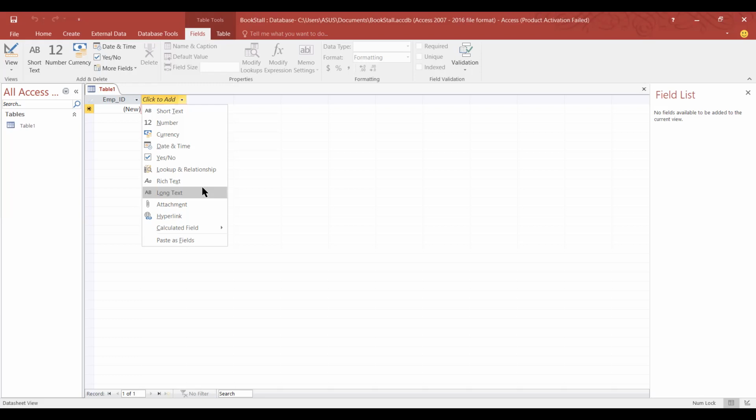If you are going to add more things, you can use long text there. And you can add attachment, hyperlinks, email. Likewise, you can add several things.